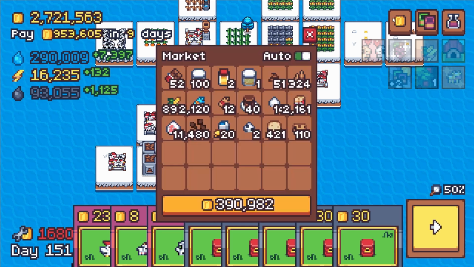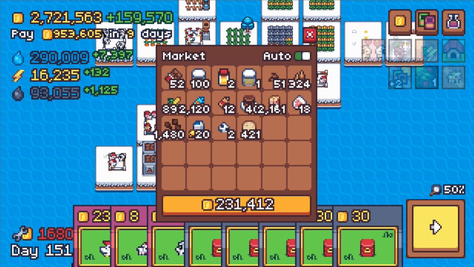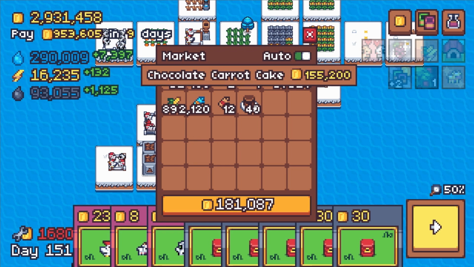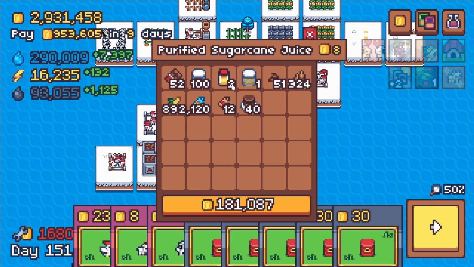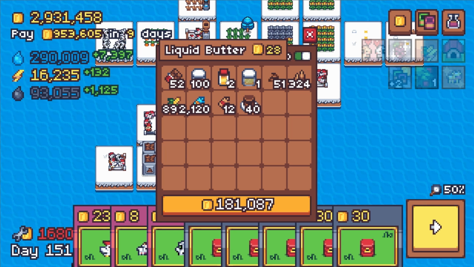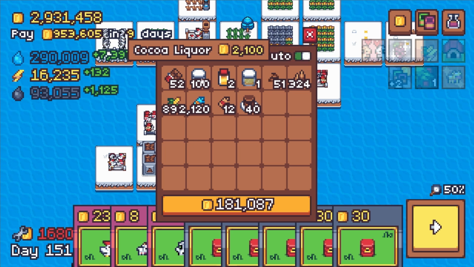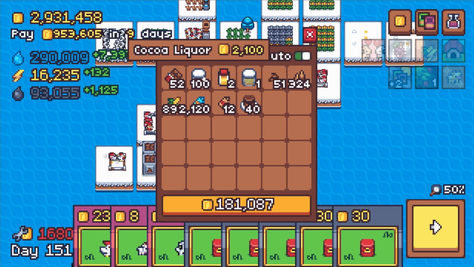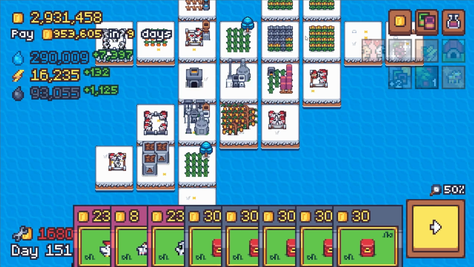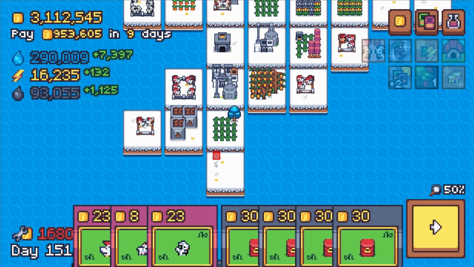So I don't like that our flour is making tortillas, but I think that's kind of unavoidable. Again, tortillas are a meme to me. Making 40 units of chocolate carrot cake. We have some leftover liquid butter. Not sure why that's not being turned into regular butter. Purified sugarcane juice. Cocoa liquor that's not being converted. Yeah, this is just head-scratching stuff. It really is in a lot of ways.